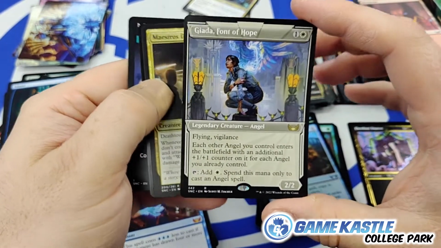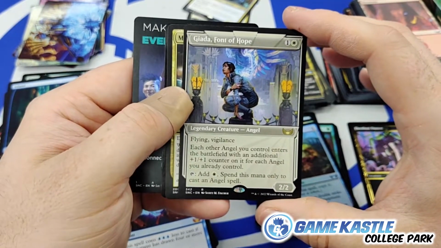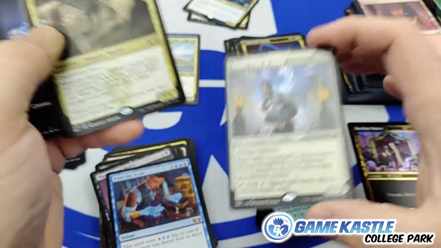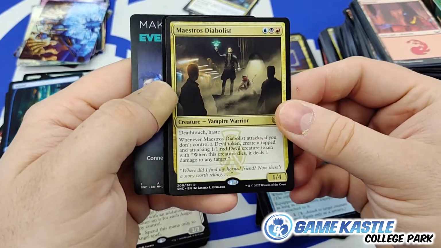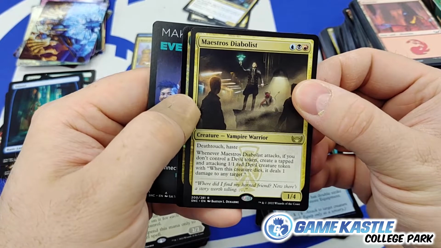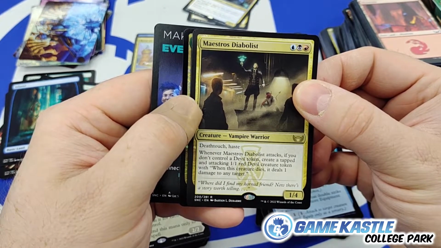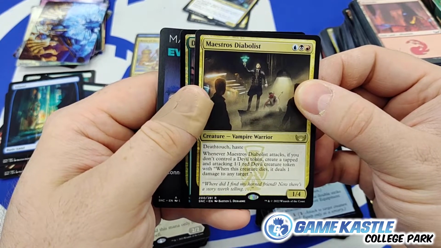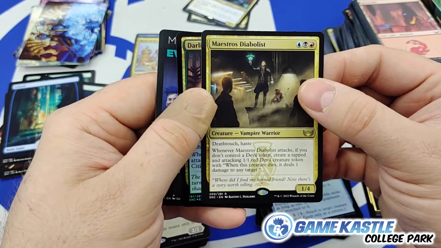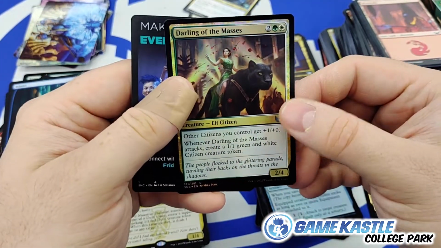I also opened this exact card with the Showcase version, and might actually build my own commander deck, like just mono white angels. We'll see though. I don't know how I feel about mono white angels at the moment. Maestros Diabolist. Deathtouch. Haste. Whenever it attacks, if you don't control a devil token, create a tapped and attacking 1/1 red devil creature token with, when it dies, ping something. It's not bad. That's pretty good. I would play that. And Darling of the Masses.